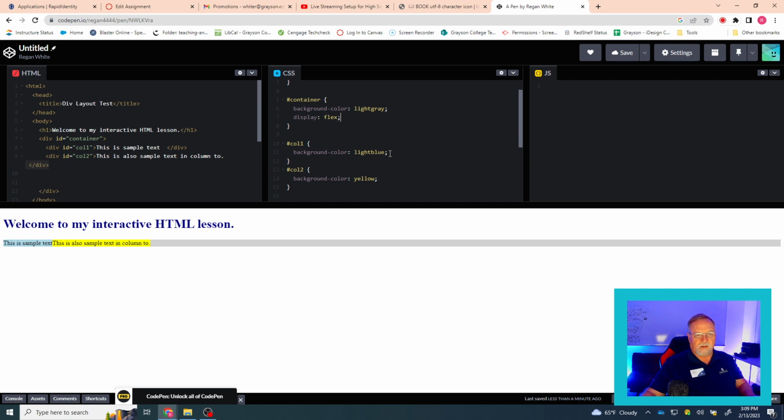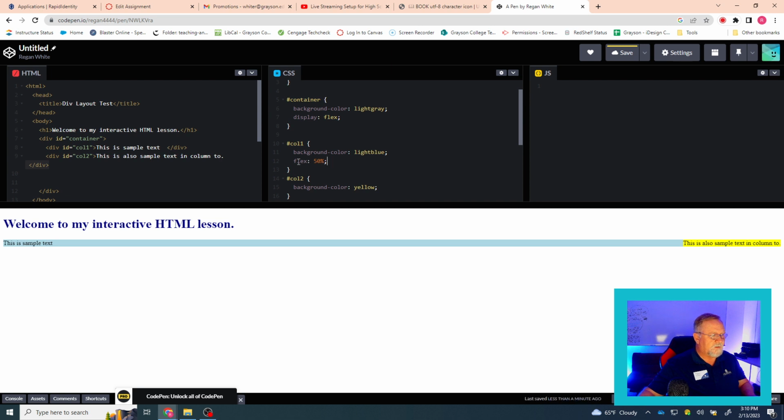So what I'm going to do right now is add another parameter to each column. Because I've got them set to flex in the container, I'm going to tell them how much to flex, and I'm going to have this flex 50%. So let's do flex 50%.